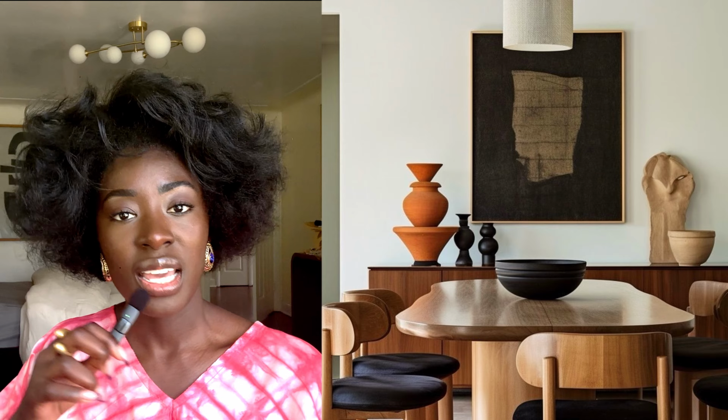So if asymmetry is off in your space, you have to focus on visual weight and not necessarily the items themselves. What I mean by that is balancing a tall plant with a bunch of stacked books on the other side. It really should feel balanced, not busy. Now, if the radial balance is off, then we are not feeling as cozy as we should, because radial balance is great for invitation. It's great for conversation and intimate settings. If your space feels disconnected in that way, add a circular element, like a rug or a coffee table or a light fixture, and arrange those pieces around it. It drives the eye inward and brings harmony. Balance does not mean boring, it means intentional. If you play with structure, the style will follow.